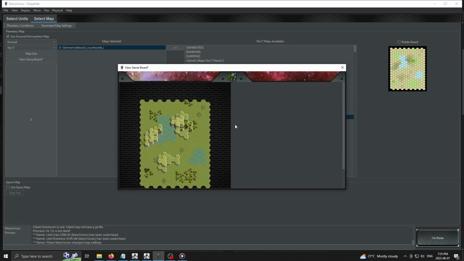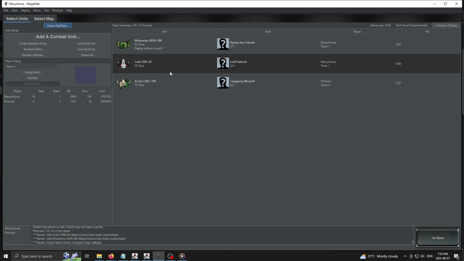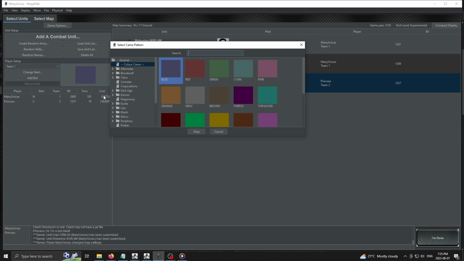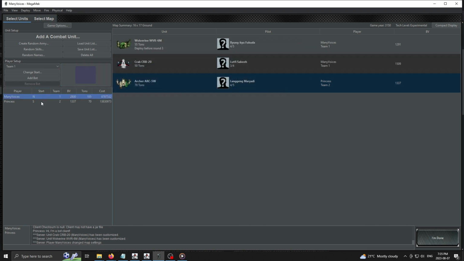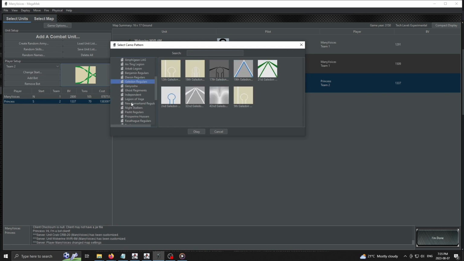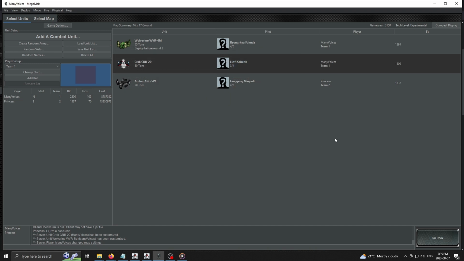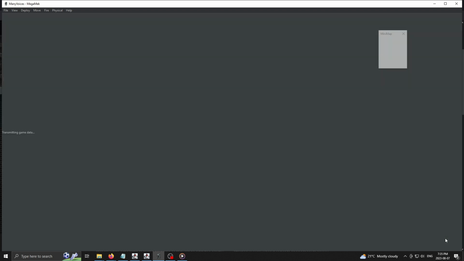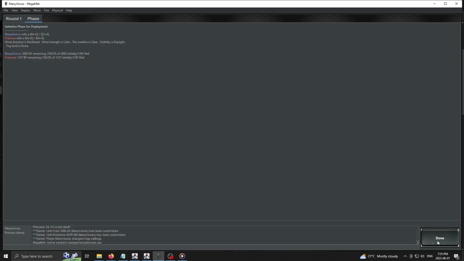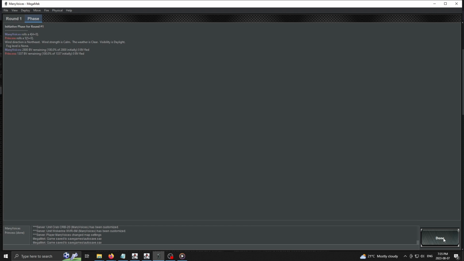So view game board. Oh yeah, we've got a place with some hills and stuff. And then you can say, all right, we've got an Archer on the enemy team. Why don't we go ahead and change that camo scheme so it's easier to pick them out, right? Let's say, sure, this one. That doesn't really matter. And if you hit done, it'll launch the game, and it'll give you your initiative rolls there. And then you just pop your mechs onto the board, right?